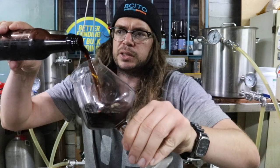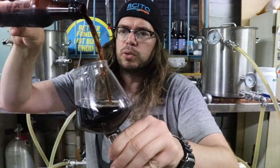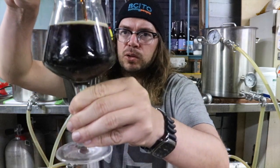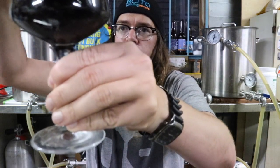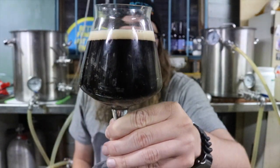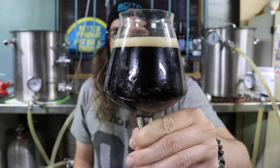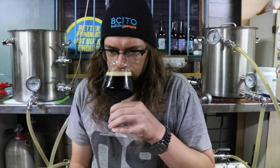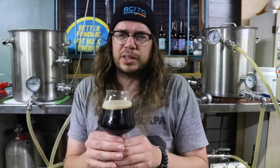So there's a bit of a hiss. Pretty sure this is bottle conditioned, but I will go fairly aggressive with the pour. Yeah, so that is. Look at where this lens is. It's a really nicely carbonated beer. I think that was Chris's intention.